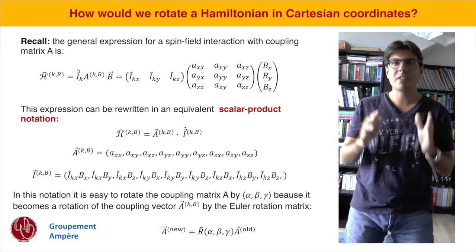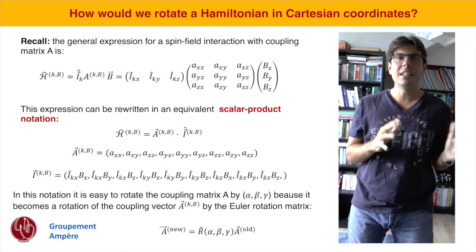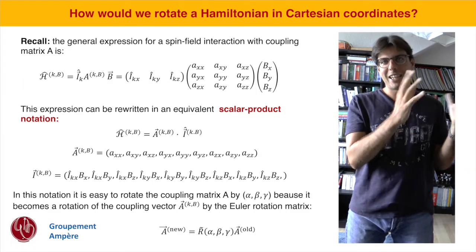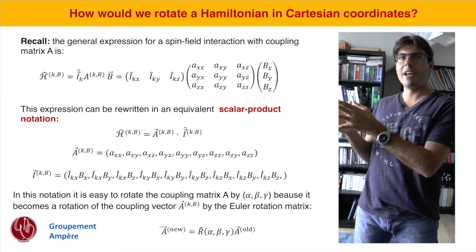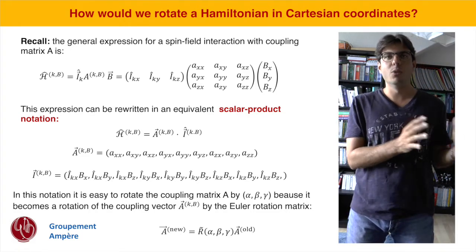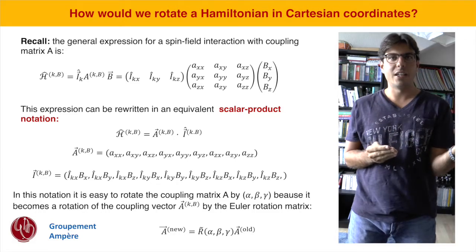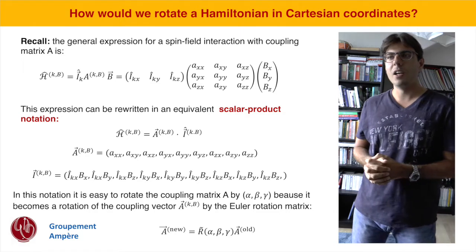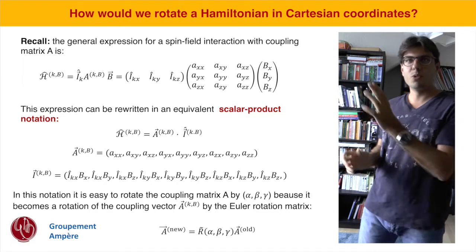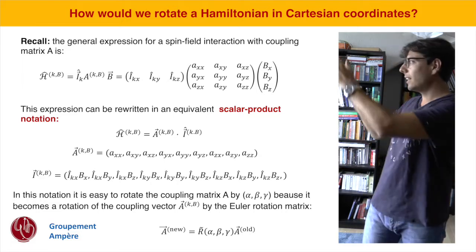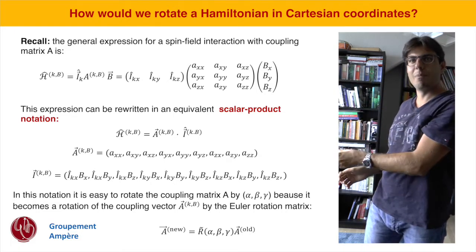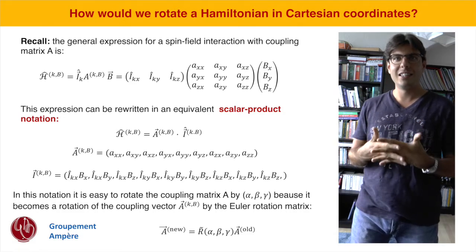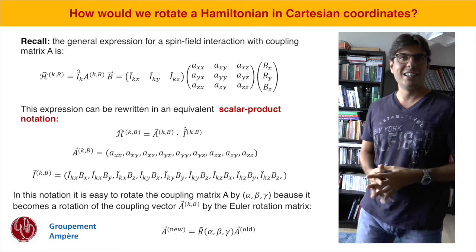Why are we doing all of this? Well, it's convenient because when we have a vector, it's very easy to rotate it mathematically. The only thing you need to do is take your rotation matrix, multiply it with a vector, and then you directly obtain your rotated vector with the angles that you actually wanted to rotate it with. And this is explained down here on the last formula. As you see, if we want to rotate our coupling matrix, you just take the vector with the 9 elements of the coupling matrix and multiply it by an Euler rotation matrix R tilde, and you obtain our new rotated vector.